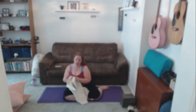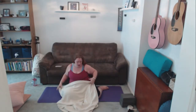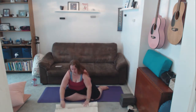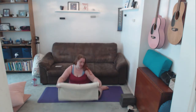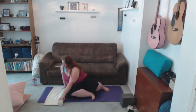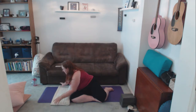For this, the best prop is a blanket. So grab a blanket. Or if you don't have a blanket that's firmish, a good bath towel often works. So I like to make sort of a skinny but firm roll. If you've got a fluffier blanket, then your roll might look bigger, but if it compresses down smaller, that's still fine. So I'm going to roll my blanket up to about there so that I've left just a little bit of flat stuff on the bottom. And I'm going to position it about where I think the flat part is going to be my shoulder blades. And this is going to go right underneath my shoulder blades.